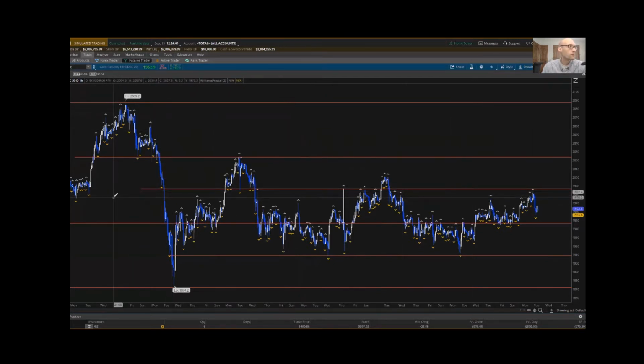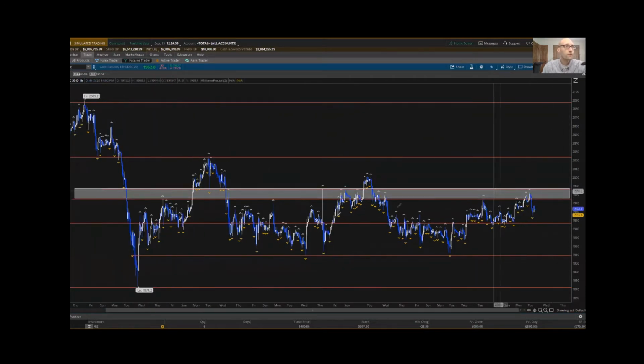So if we create this whole zone as kind of the middle, that means we're at the bottom. We're below the middle, the mid zone here. So this whole area right here is kind of the midpoint, the zone, and we can see that it kind of bounced back and forth in this area. Okay, we're below that, and looks like they found some selling into this midpoint.